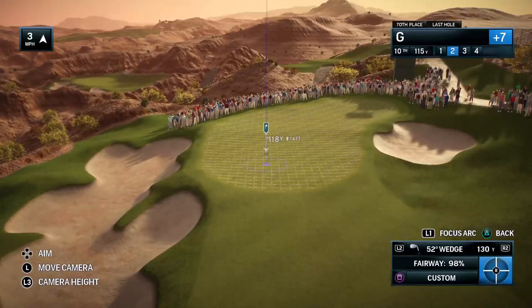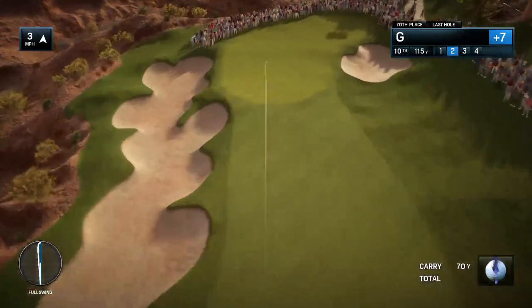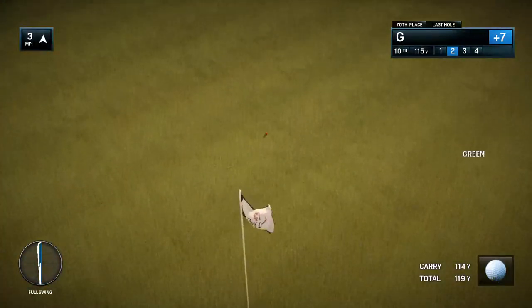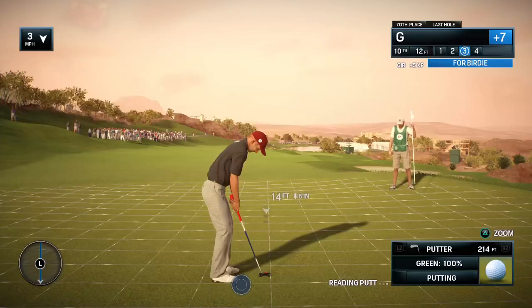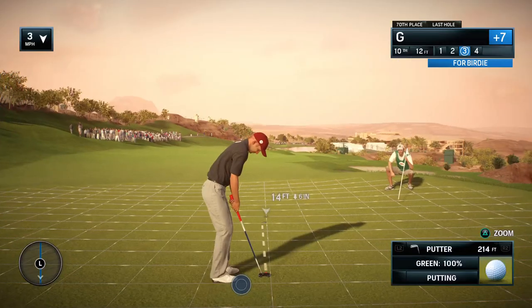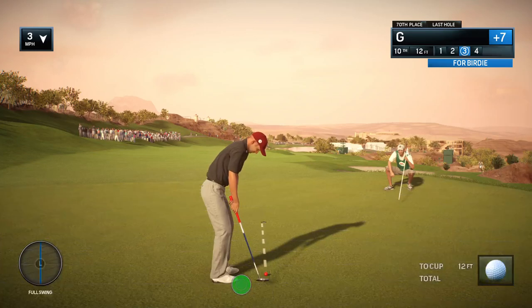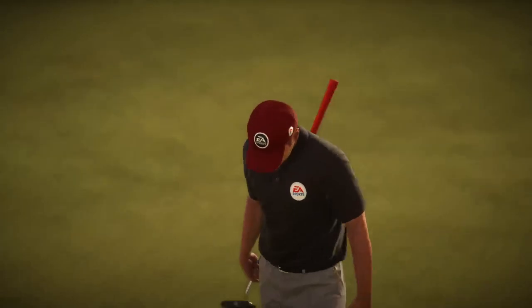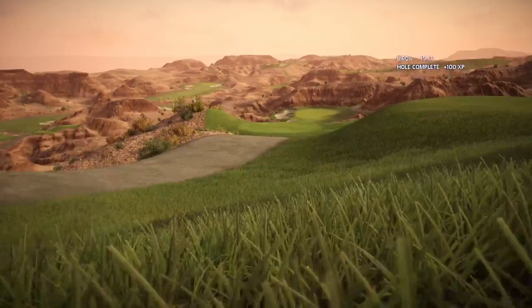A good tee shot down here, especially with that elevation. That should shorten the hole up a little bit. 270 yards gets you past all those bunkers on the left side. They'll take those out of play. And once again, a little bit uphill, and you see the green shapes a little bit to the right. So make sure you're aware of where that flag is. That's it. That's birdie.